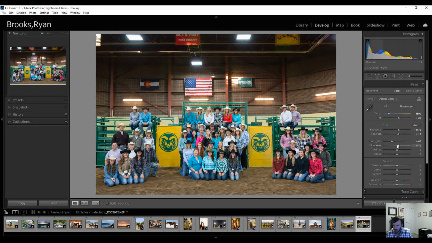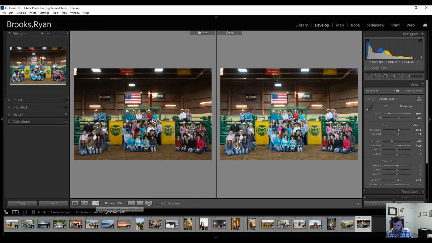We don't have too many shadows, but I'm going to remove just a little bit in here as I'm watching these people pushing off the left side. And then let's add some vibrance for the colors that are in here between their shirts and the flag and the ram's head. And so pretty simple adjustments that we did on that. It didn't need a whole heck of a lot. But if we look at those two side by side, gosh, this is a little just washed out, lacking some detail, some color.